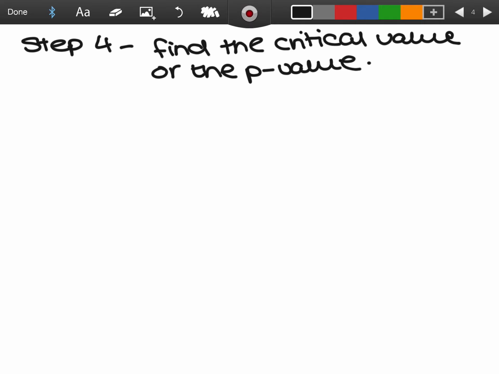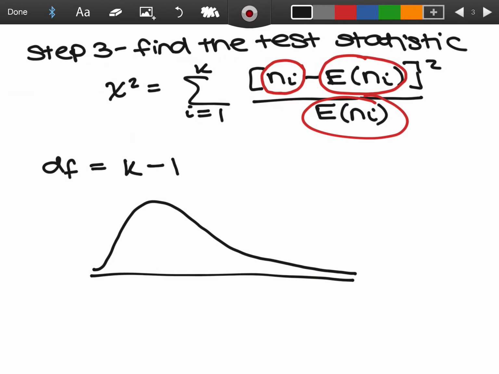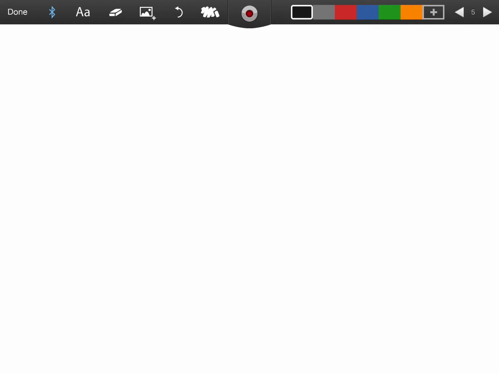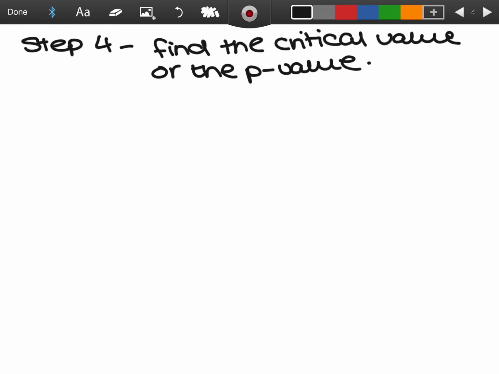I will tell you now that all of our chi-square problems are always one-tailed. Okay, they're always going to be in that tail. As we saw back here, you're going to end up with a one-tailed down here. Okay, you don't really need to worry about that either way, because all you're going to be doing is comparing your critical value to your test statistic, as you could do with that tail. But the much easier way of doing this is to again find the p-value and compare the p-value to that significance level alpha.